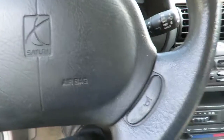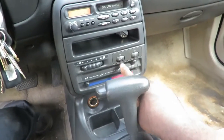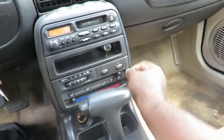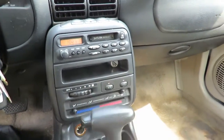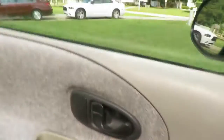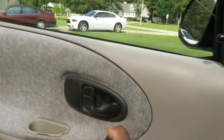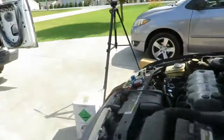All right. Now what you want to do now? Cut your AC on. You want to have it recirculating. Let's cut this. Make sure it's all the way cool. Make sure it's recirculating the air inside. And what we're going to do is roll down the window just a little bit, just to make sure it's not an automatic locking doors.